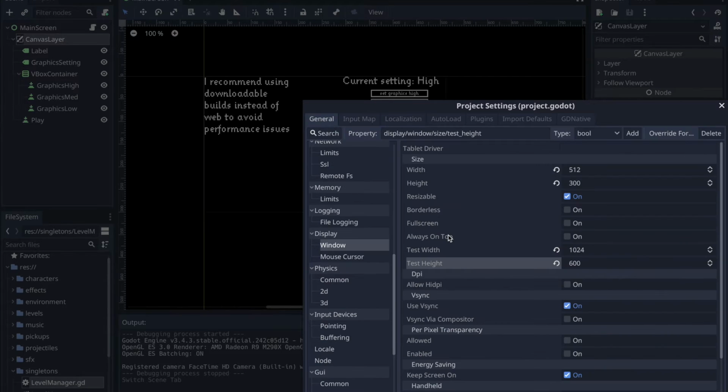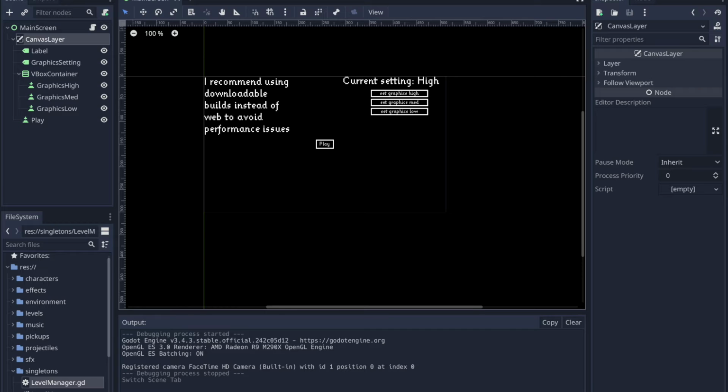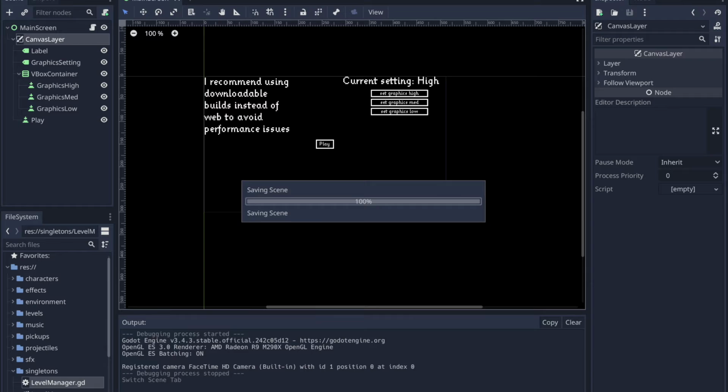If you also want to go in and change the display settings, I have this window. It defaults to full screen, but it's not practical for this video. So I went ahead and just doubled the scale. I scaled it up to 1024 by 600. The native resolution is 512 by 300. So if you also want to do that, just do a windowed versus a full screen. You can also do that there. So without further ado, let's go ahead and play this and check it out.